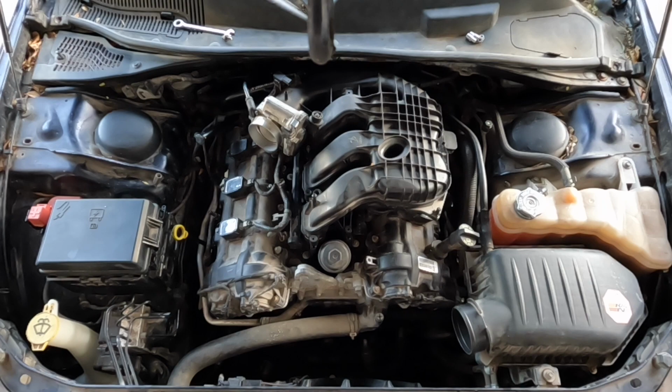Now, I know that these engines are known to have the rocker arms fall off due to bearing failure. I'm going to start by removing the top end to see if the issue is at the rocker arms, and if it is, replace and repair. I already started by removing the intake bolts and part of the intake.